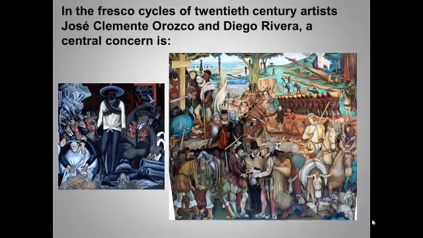So both of these Mexican muralists explore themes of how Mexicans have been exploited by conquistadors, by American imperialists, and by their own leaders. By the way, I just saw lots more frescoes by both of them. Very interesting.